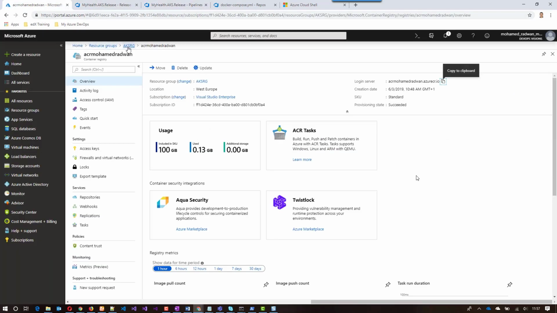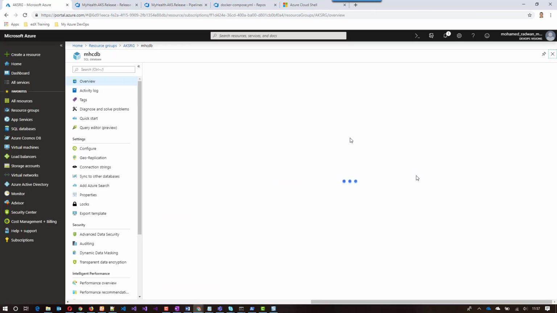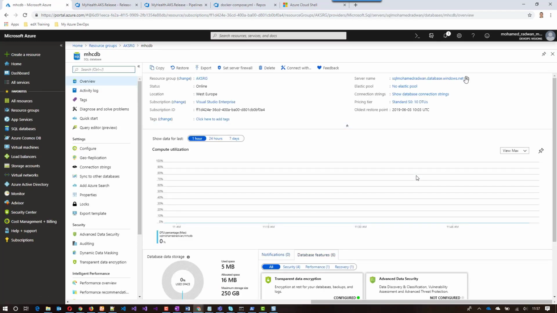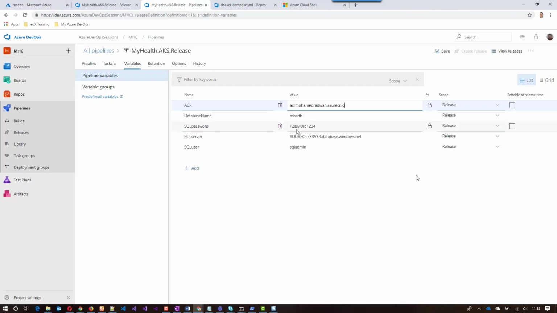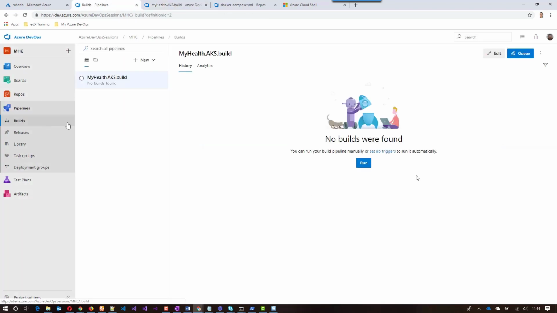Here's the SQL Server. And here. So now I can save the release pipeline as well, or the release definition.